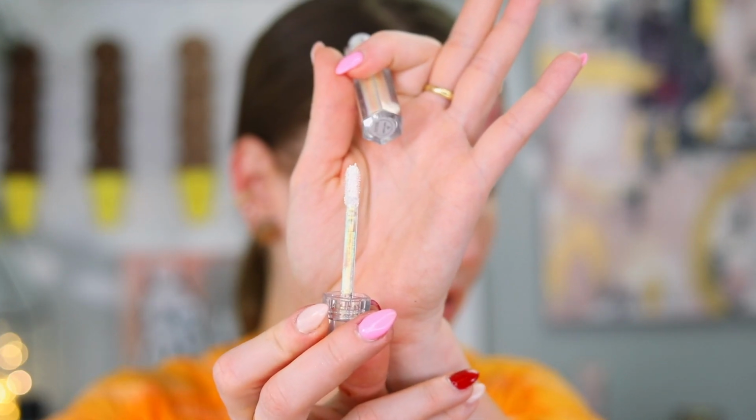Versus this. This is the Twin Flames in Crazy For You. This is the one where I put it on camera and blew my own mind in real time, because I put it on top of an eye look that I had already done with the Aether Desert Sunset palette. And it was really coral and already nice and goldy, glittery and everything. And then I just popped this on the lid. First of all, look at that.